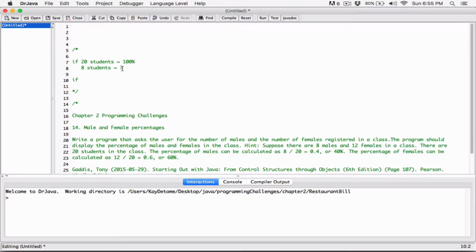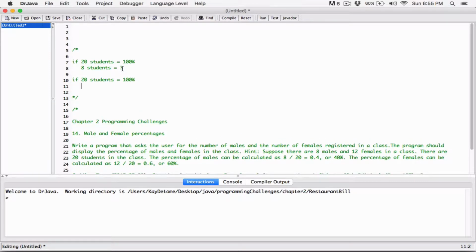Same thing for the girls. So if, again, 20 students is 100%, then 12 out of 20 students is what percentage? Same idea. If 20 is 100, then 12 obviously will give us a lesser percentage. So if less, more divides.